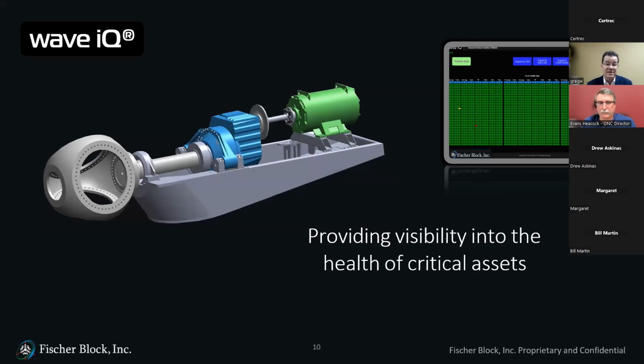Over time, with some older assets where we may not have the nameplate information, there's feedback in terms of what we find in inspection, and we feed that back into the platform, so that going forward there's not a lot of question as to what's causing the distortions. And really, it's frequency extraction, FFTs, DFTs, pulling the frequency components out of the time series signal, and then providing a platform to track them over time against an asset's own history and versus its sister assets. And so it's not just rotating equipment, it's also transformers, breakers, capacitor banks, lightning arresters, and so forth. So it's very interesting technology, we think.